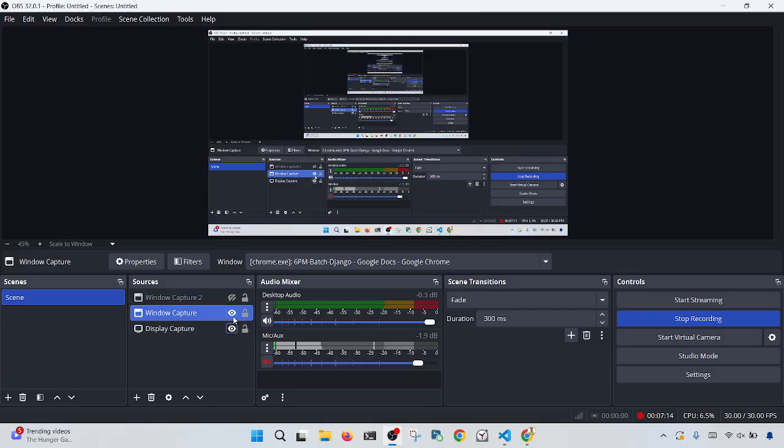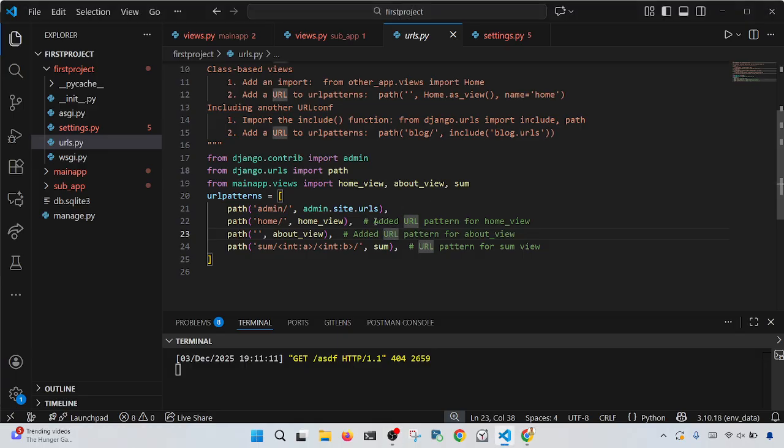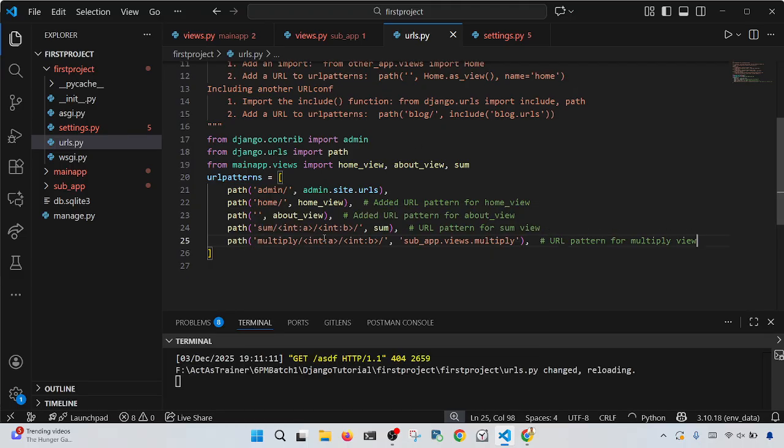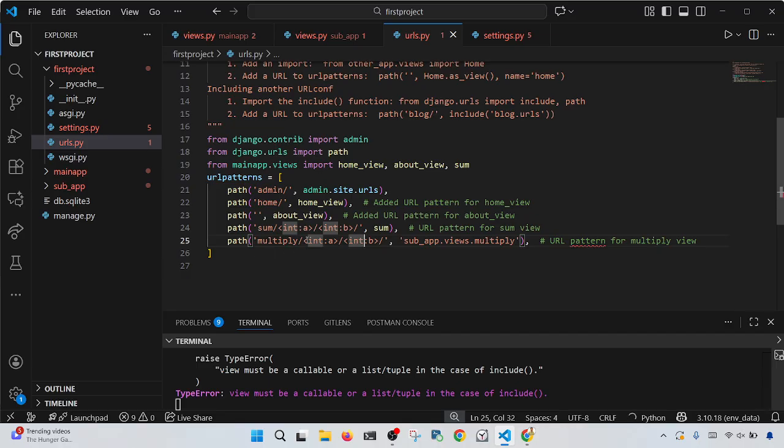So we'll add a path, multiply a comma b, which takes two numbers a and b and calls the function here. Don't call it the other way, use the same pattern you are doing here.